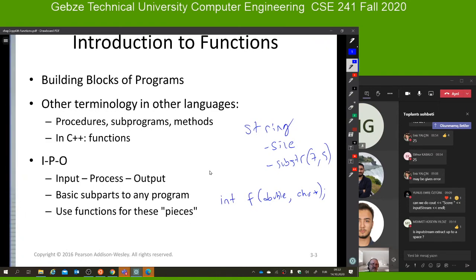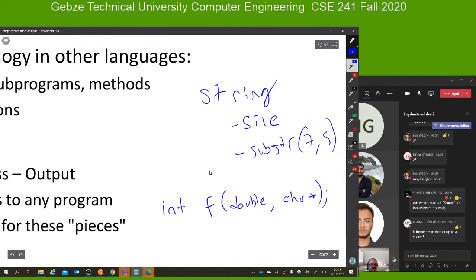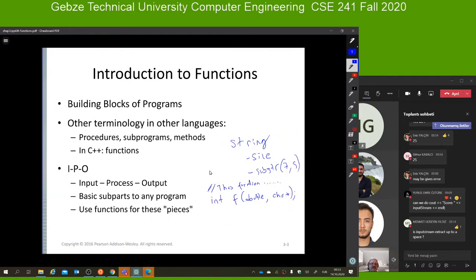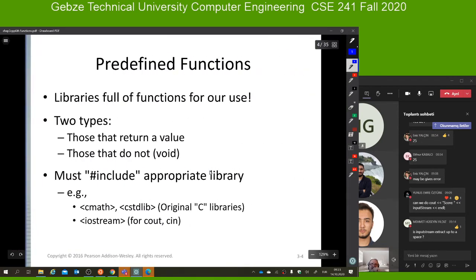So what is the process? The process is usually explained at the beginning of the function in a comment statement. This function does such and such. So that's the process. When you define a function, when you write a function, you always know about this information, and most of this information is included in the function header, and you have to write the function header in your header files so that the compilers can compile your programs properly. We already know that.